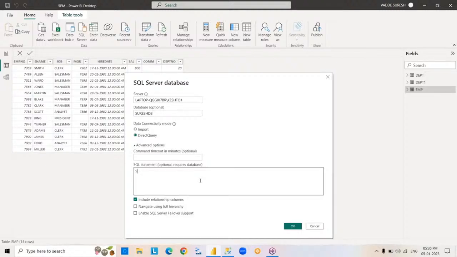Select statement. Suppose I'm writing a basic select statement only. Select star from EMP. So that is retrieving data from the EMP table.